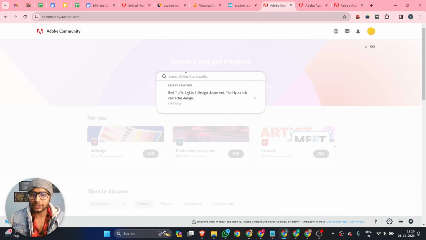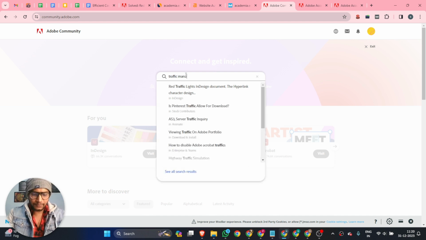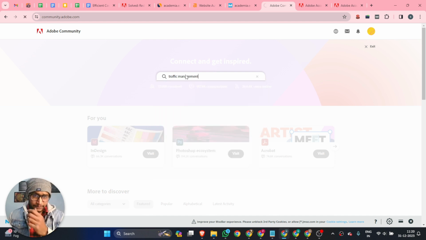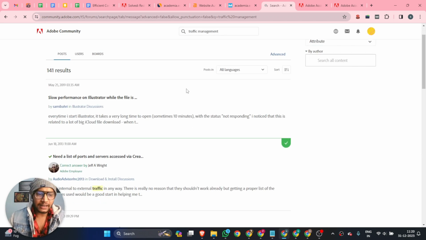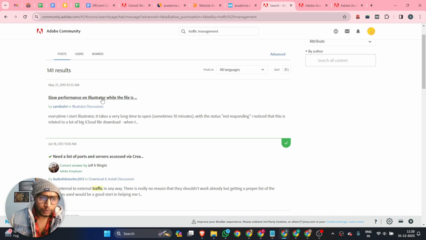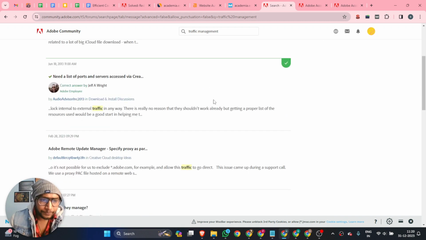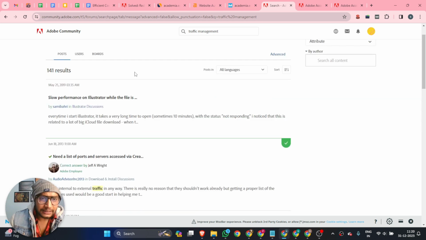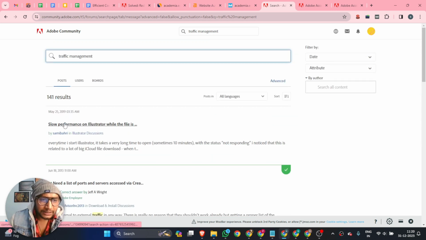Then you can search your stream, your category. Suppose my category is traffic management. Let me check if any post or any content is available, then we can contribute. There we have found Adobe Remote Update Manager and other things, 14 results. So let me check.